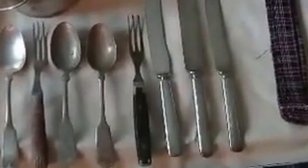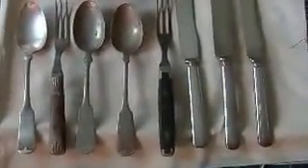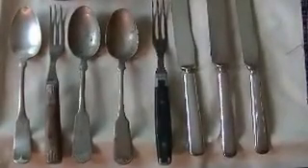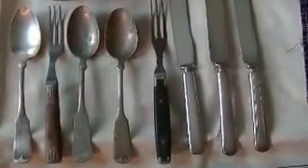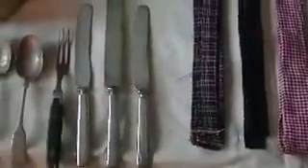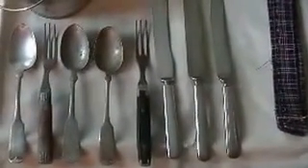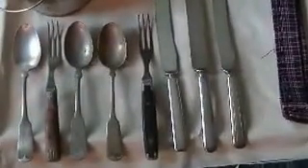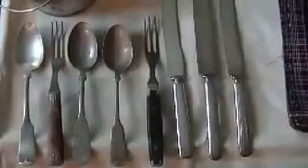Next, I have authentic original silverware that I've gotten from different places — flea markets, antique stores, even from my grandma's old friends. And these three knives I got from Goodwill, believe it or not — all three for thirty-five cents. So you just have to keep an eye out and you can find them. It's better than having the replicas, and I actually got all of these really cheap.